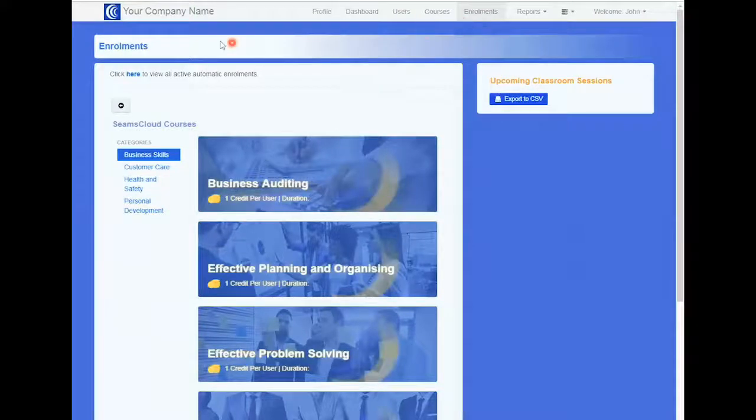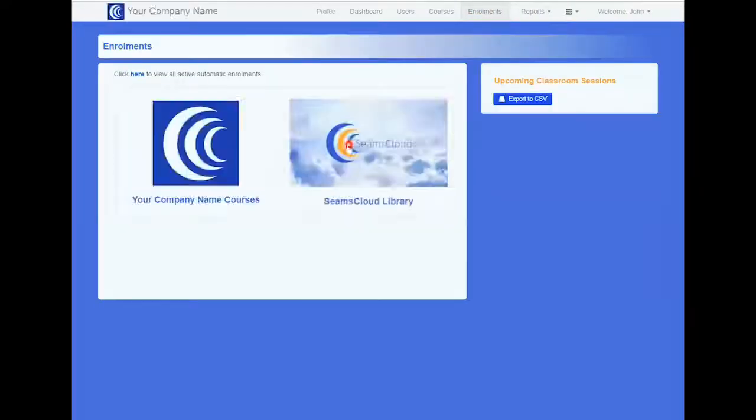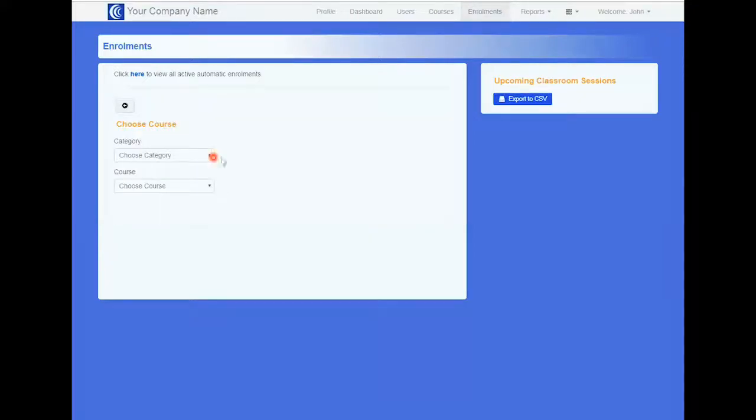Behind your courses, which we have sorted into categories, we can drop down into individual courses. I'm going to choose Compliance, Health and Safety, and I'm going to drop down into Fire Safety.